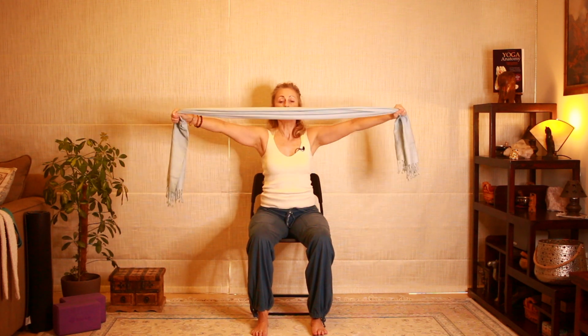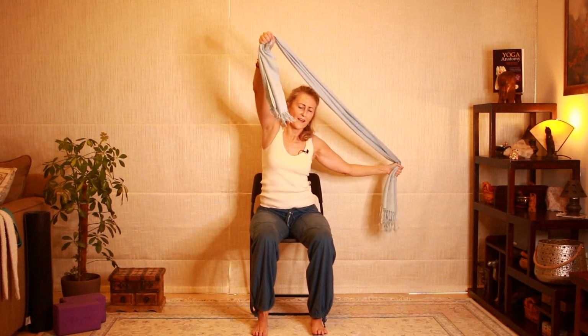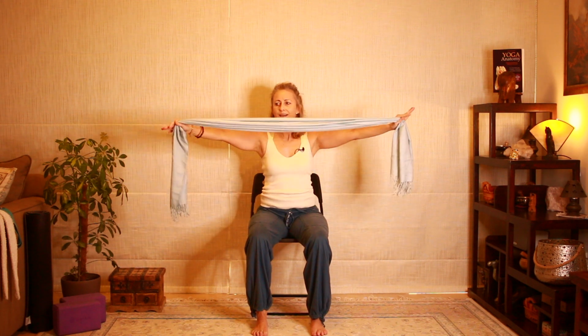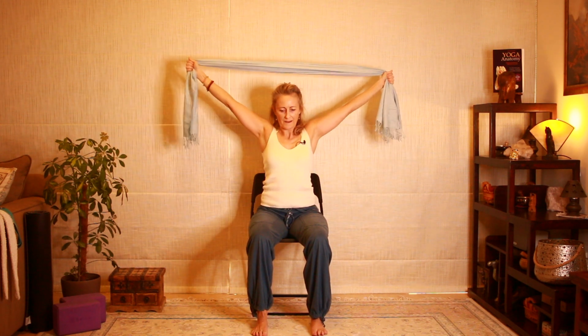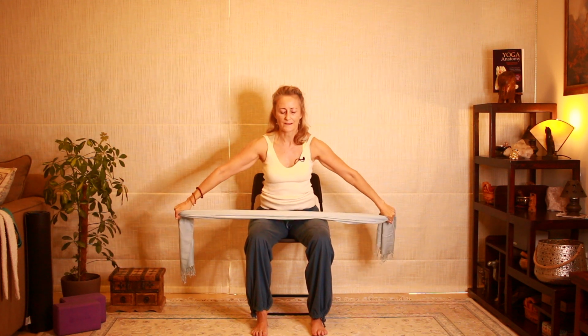So let's do that one more time. We're going to go all the way up with nice strong abdominals, straight back. Take that scarf all the way behind us with straight arms. Now, no cheating here as you bring it back into the center. Keep it nice and straight the whole time. So the arms are straight and we keep tension on the strap all the way through this exercise. So a couple more of these.